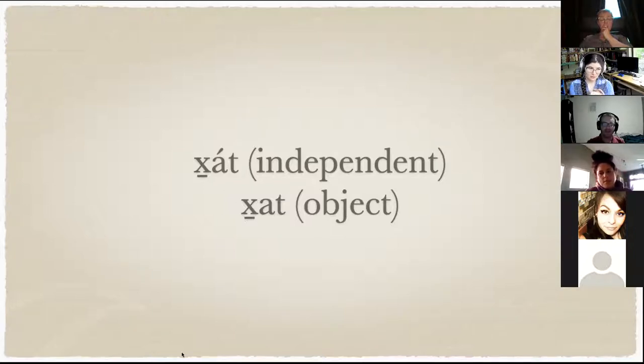Typically in sentences that don't have a verb, you'll see chut. This is the object pronoun. So if you are being verbed, you'll see chut.